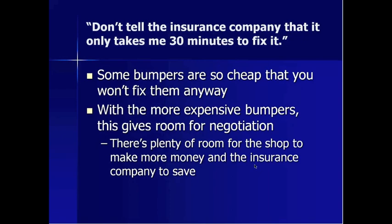In other words, if the insurance company is going to pay $300 for a bumper replacement, but the shop says, "Hey, I'll do that repair for 4 hours," they're saving the insurance company a lot of money, and if they're able to do that repair more quickly, the shop is able to make more money. The insurance company has got to realize that in order to promote shops doing plastic repair, getting trained, and getting the equipment to do this sort of thing, they've got to have some profit motive in it. So I think a reasonable person would understand that. But anyway, that's the tack I usually take when I get that objection in the shop.